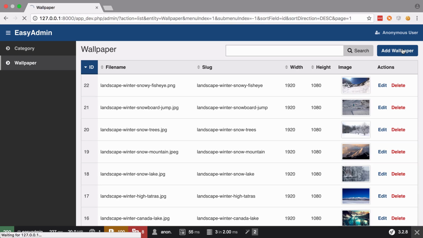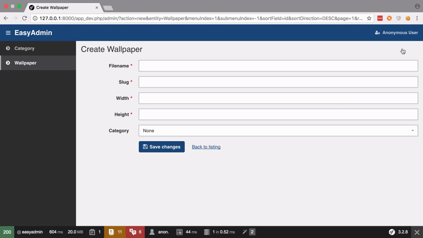And so if we try and do that now, you can see that we're expecting the user to provide the file name, the slug, the width and the height and the category. So a lot of this information is stuff that we can figure out dynamically. As we saw when we created our console command, we can use built-in PHP functions to determine the width and the height. We could guess at the slug based on the file name. And really, we don't want to capture the file name anyway. We want to allow the user to click a button here and upload the file from the front end.